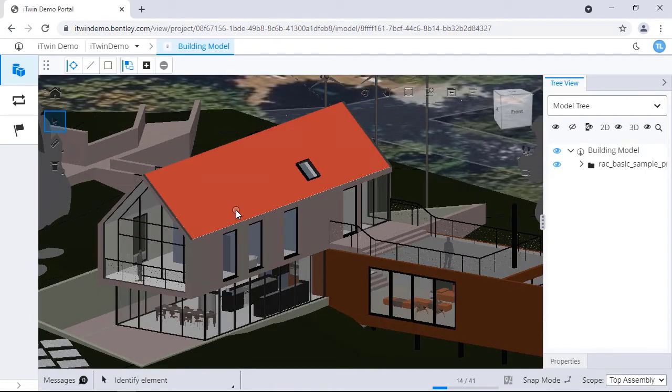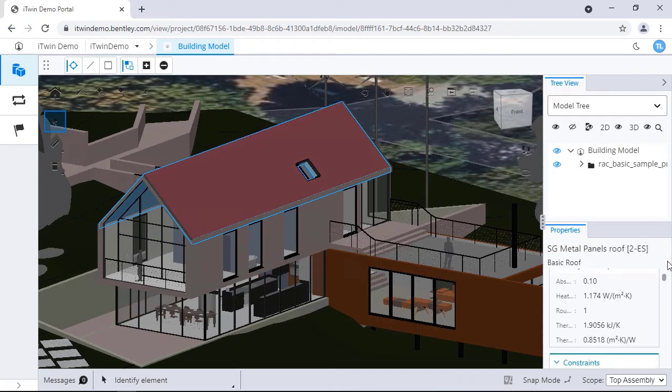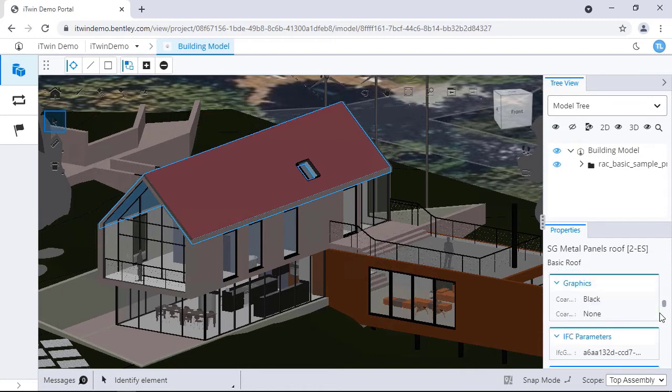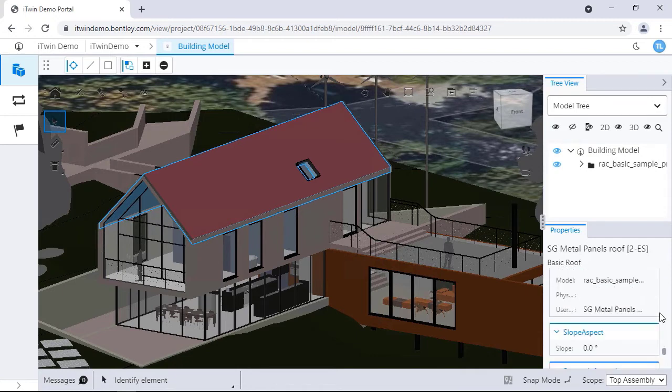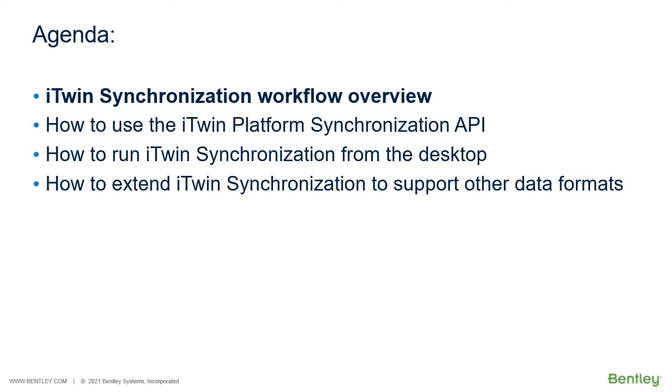But by having all of our data in the iTwin, we can do many other things, including your own functionality that you may have or may plan on developing. Perhaps you would leverage the other services provided by the iTwin platform, such as reporting or validation, to provide some additional functionality for your users. So that is a quick overview of synchronization.